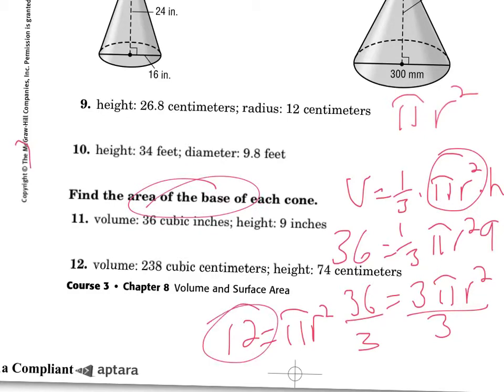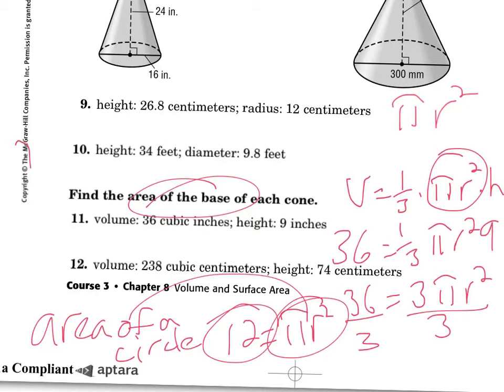And as you can see, you can do that for all different units, inches, centimeters, feet, doesn't matter. You're just trying to find that middle piece. It's odd because we're solving for what seems to be two variables. But remember, this right here represents the area of a circle.